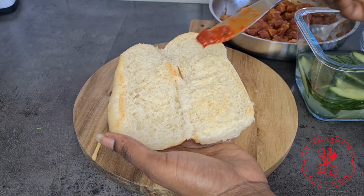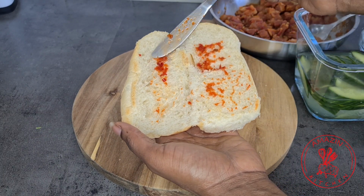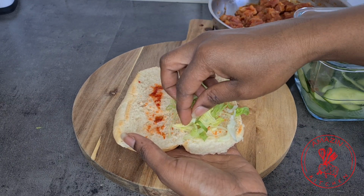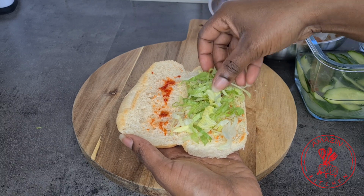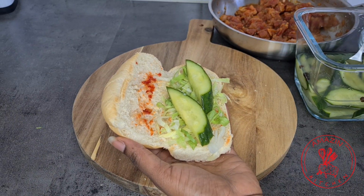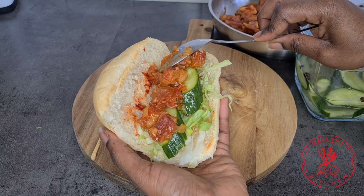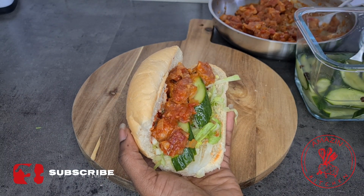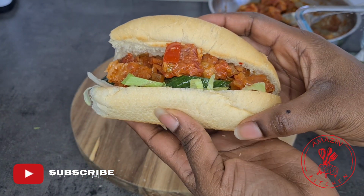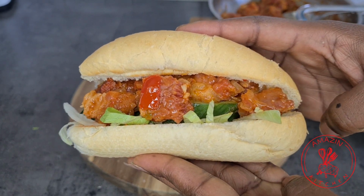For some extra kick, I'm going to spread my bun with some hot sauce or sambal, anyone you have, and then add some lettuce. You can use any lettuce of your choice, but I'm using iceberg lettuce right here. And then top it with our pickled cucumbers. Now scoop a generous amount of our delicious cured beef sandwich filling onto your bun and go ahead and enjoy this bun with some chilled Coke or some chilled Fanta. And I tell you, you are going to be in food heaven.